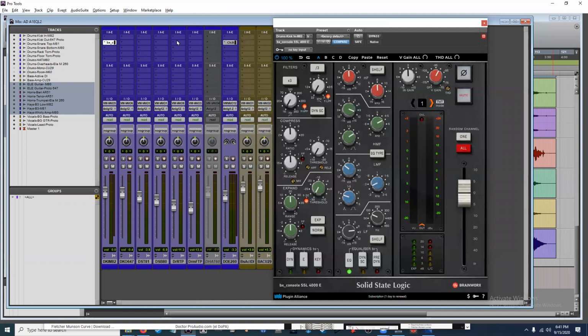Yeah. So I do want to move on to the snare, because the snare has lots of body, but there's no crack. It's not like how you hear snares on records.